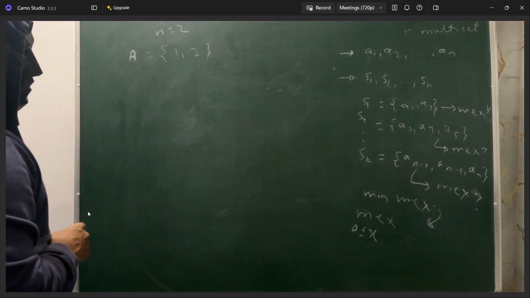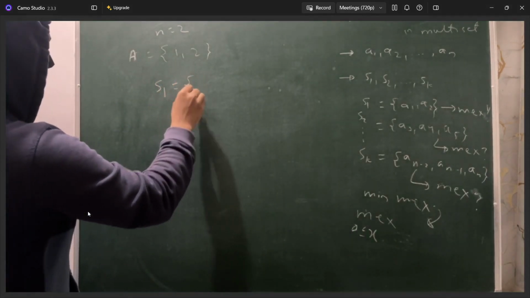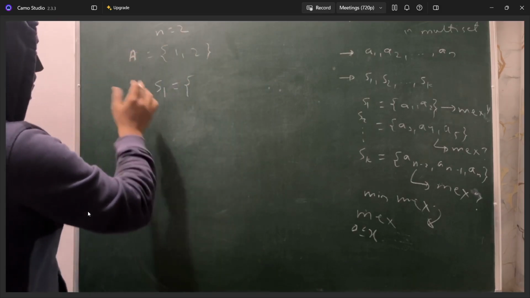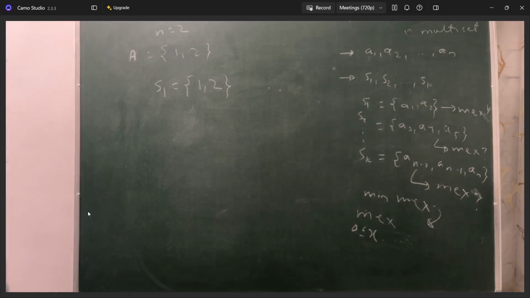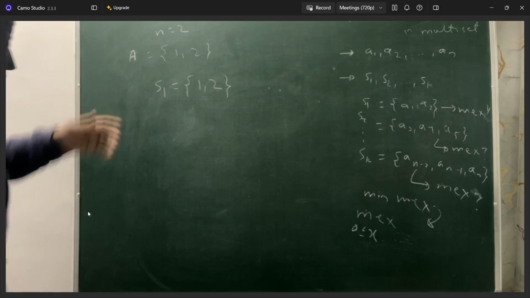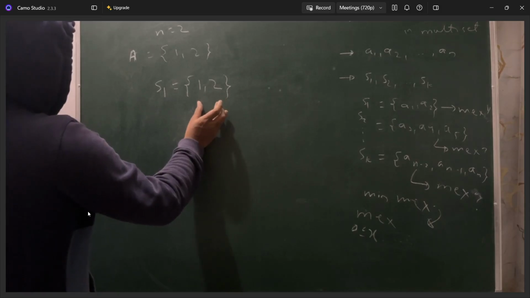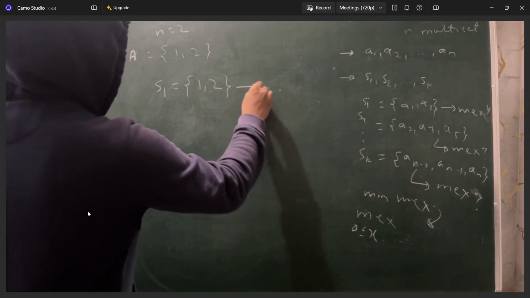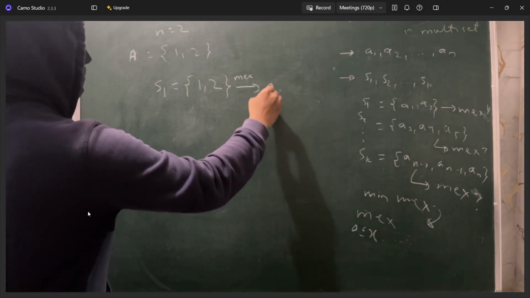If you observe keenly, what you can do is put all the elements of the bigger multi-set in only one sub-multi-set, right? If you put all the elements in one multi-set, all the elements you will find here only, and if you try to find the MEX of this, MEX will start with 0. Since 0 is not there, 0 is the answer for this.